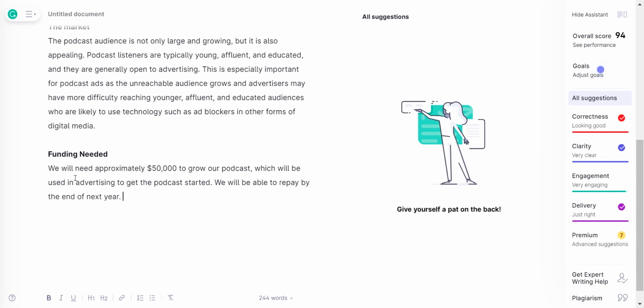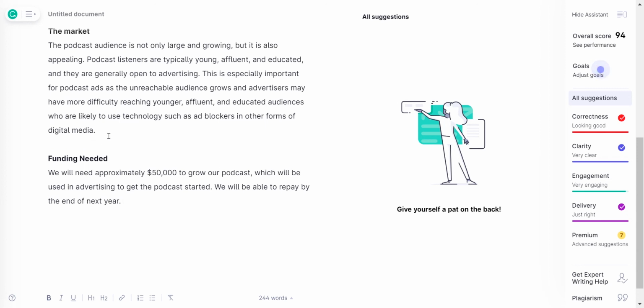So that's kind of how the algorithm works with YouTube. So that's why it's going to be kind of a challenge. But the most important thing is to just build up a little following base. So that's a good reason why you would want some capital, so you could get that going. You don't need a lot of money though, but you do need some money in order to negotiate your way through breaking into the podcast industry, so you could claim some of the market share. So that's basically how you want to go about it.